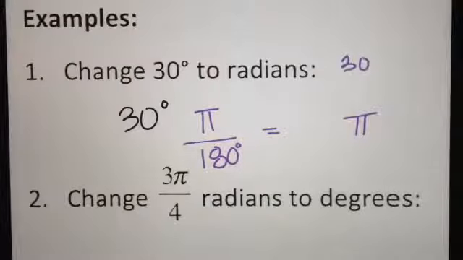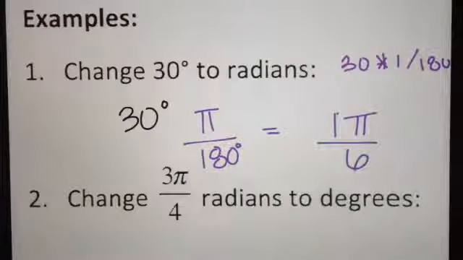So in your calculator, you can do 30 times 1 divided by 180, which is actually going to be the exact same thing as 30 divided by 180 degrees. So when you plug that into your calculator, 30 divided by 180 degrees, you'll get a decimal. And in these, we always want to write our exact number. So turn your decimal into a fraction, and you'll get the fraction 1/6. So we're going to write 1 with a pi divided by 6. So this is 1 pi over 6. It is more common for somebody to write this as pi over 6. So 30 degrees is just pi over 6.